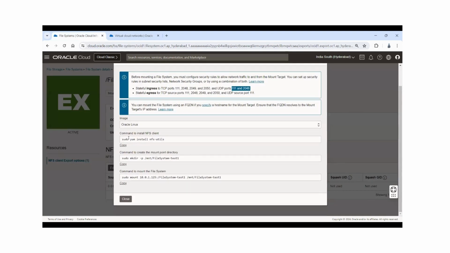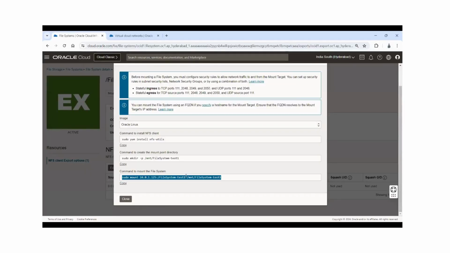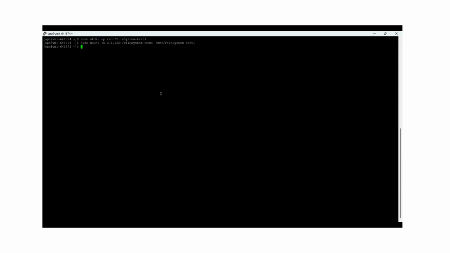Now you have to install the NFS client if you haven't already installed it. Let me start with the file system; I need to create the directory. NFS is already installed, so I will not run that command because that will take a little time. Now I have created the folder, and now you have to mount it. Just mount it, and you get an instant result. It means it got mounted.